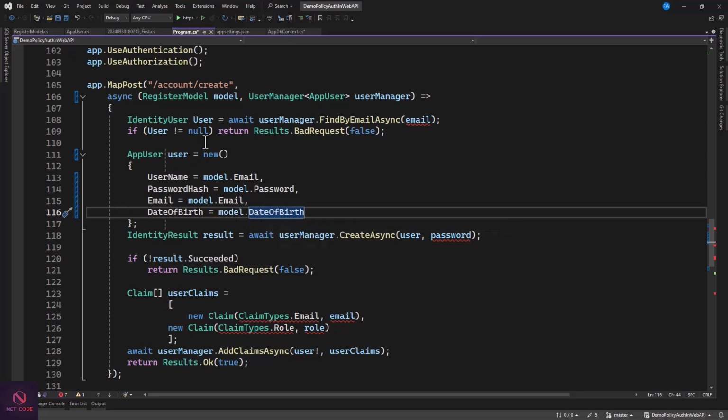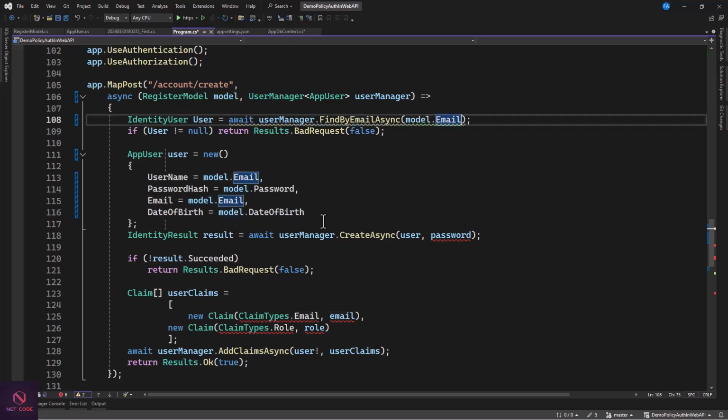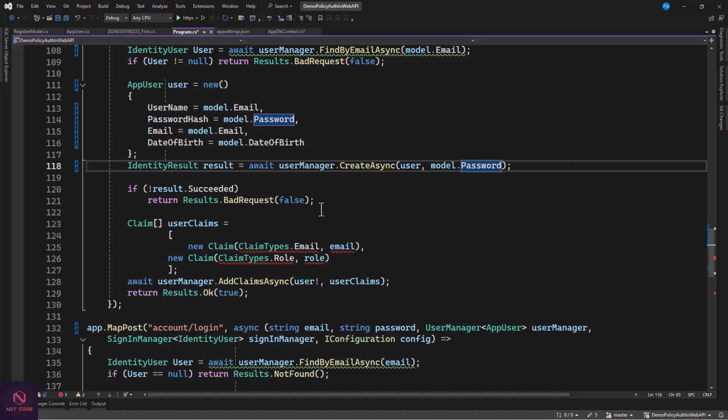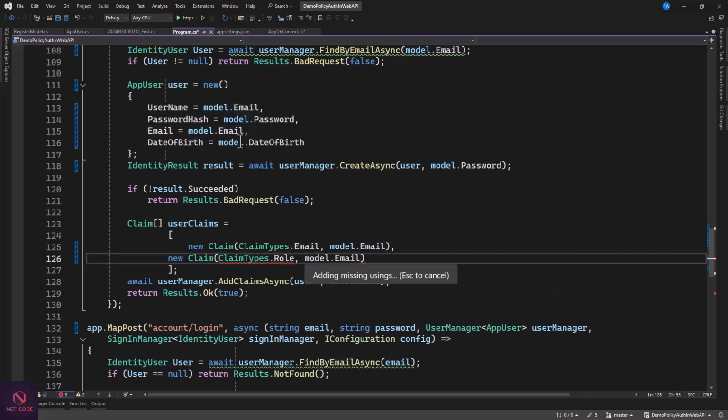So we have this. Now with this, we need to check this model.Email. So we can grab this here. Now model.Password, we need this one. You see? And now here, this is what we're going to do. Since we have the properties in here already set, we can use model.Email for this one. Then model.Role.